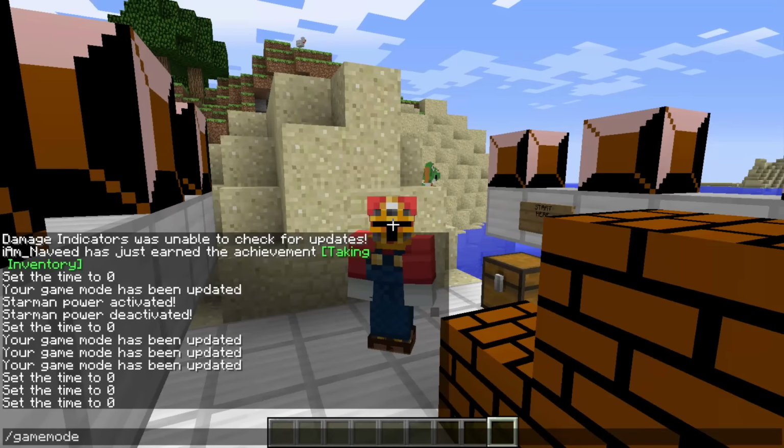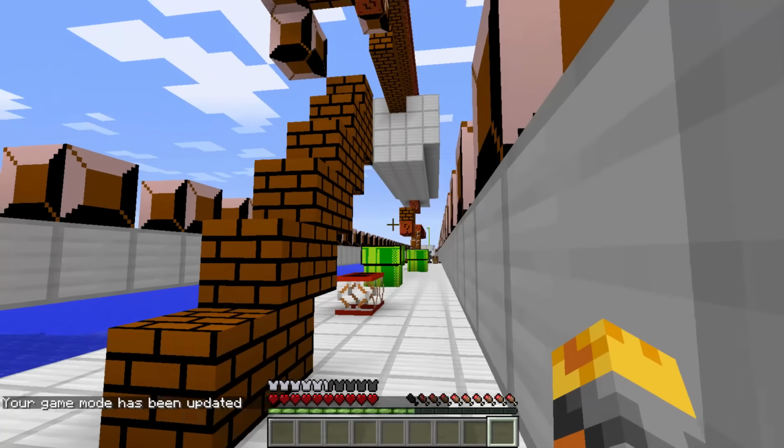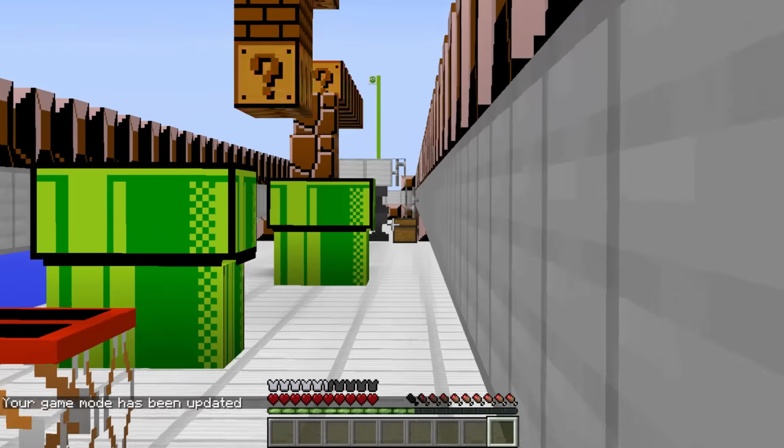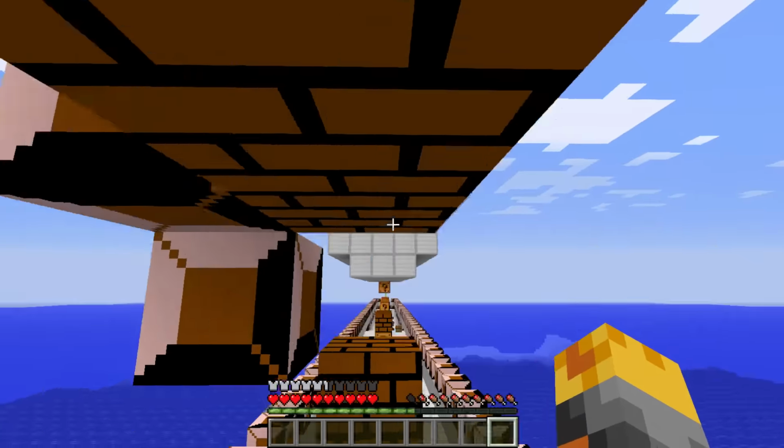And the next thing is to go on survival mode. So let's go ahead and do this obstacle course. I'm not sure what we're going to find. I have seen over there, there seems to be some mobs. So I'm quite curious as to what we have. So let's go ahead. There we go.